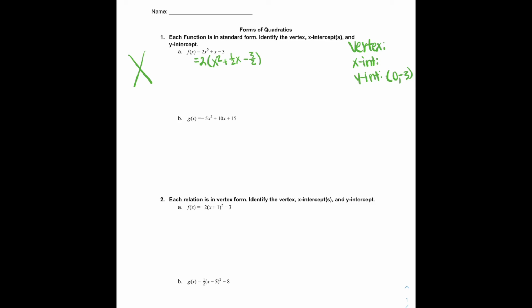Now I can use my x method. My a value is 1. My a times c is -3/2. My b is 1/2. So I'm thinking about 2 numbers that multiply to give me -3/2 and add up to give me 1/2. And well, I know I can start with 1 times 3/2. 1 times 3/2 is +3/2. So one of these has to be negative. So I'm going to make this one negative. I know the answer, so I'm trying to think about it the way you would think about it first.